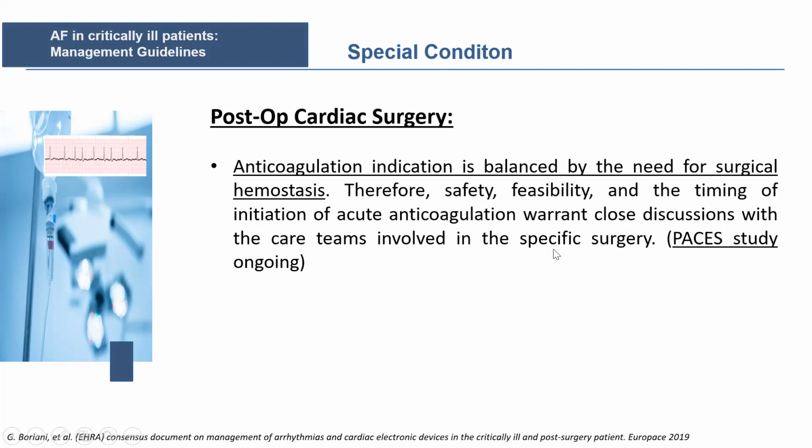To consider also in this patient, as we said in the general cardiac surgery, anticoagulation is indicated, and actually these patients are usually at high risk for developing thromboembolism. So you always have to share discussion with the cardiac surgeon about the status of surgical hemostasis of the patient and the optimum timing for starting anticoagulation. This should be individualized from patient to patient according to the patient's current condition. And there is currently also the PACES study evaluating the proper anticoagulation for post-cardiac surgery patients.